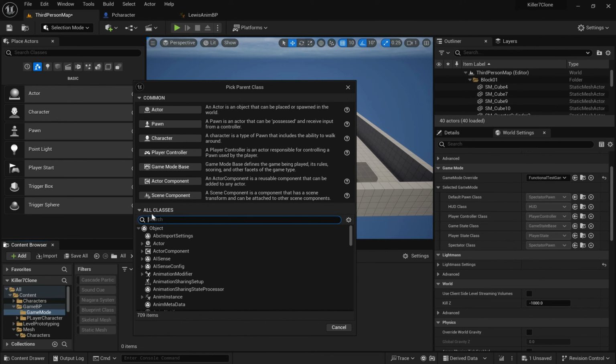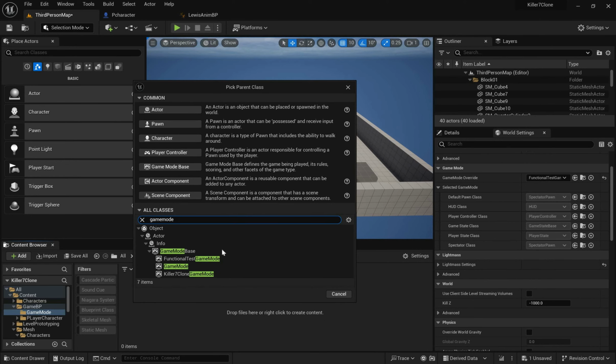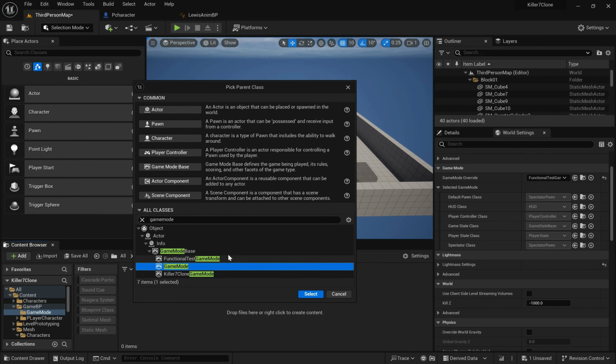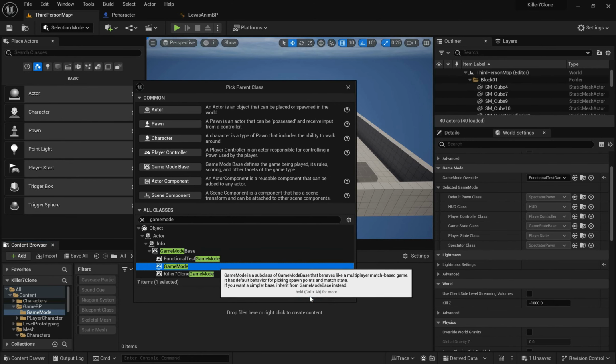So, get this blueprint class, go to all classes. I'm going to type in game mode. There are two things you see here, game mode base and game mode regular. What's the difference between the two? Long story short, game mode base doesn't have any multiplayer features. Game mode has everything.